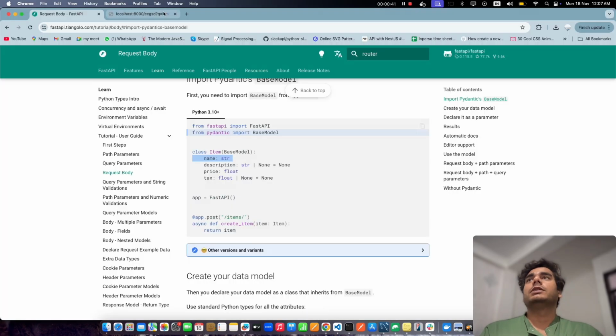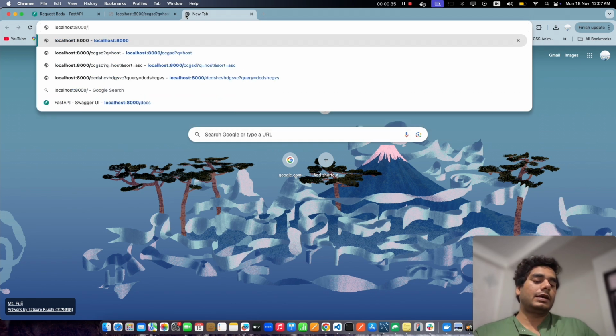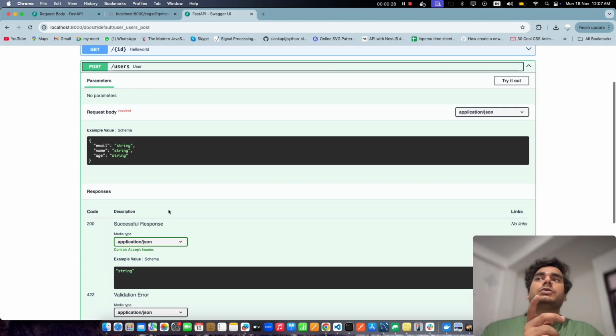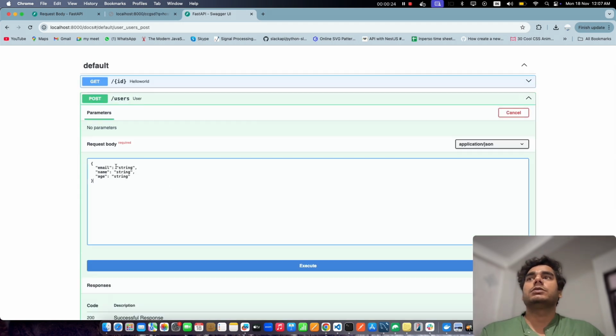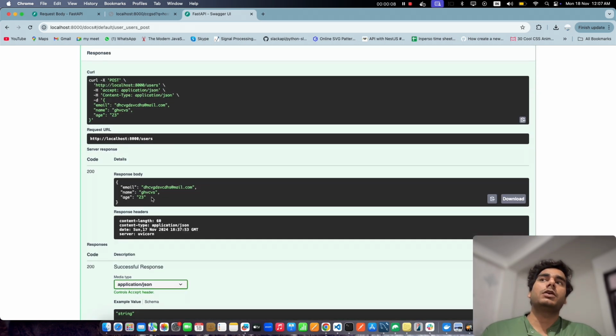Now just go over here, type localhost:8000/docs. Okay, so we got the Swagger and we got both of our APIs over here, but now we're going to be using the users one and we're going to make the request. Try it out. Go over here, email is string, so I'm just going to be passing the email, something like this, @mail.com, and name just like this, and age put 23, and execute. So I hope the request should be successful, and we made it. We got the response as it is.